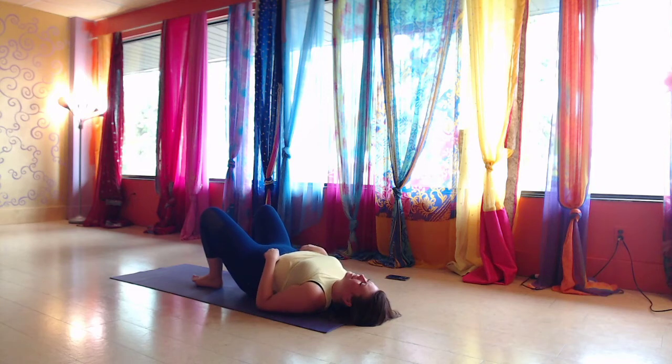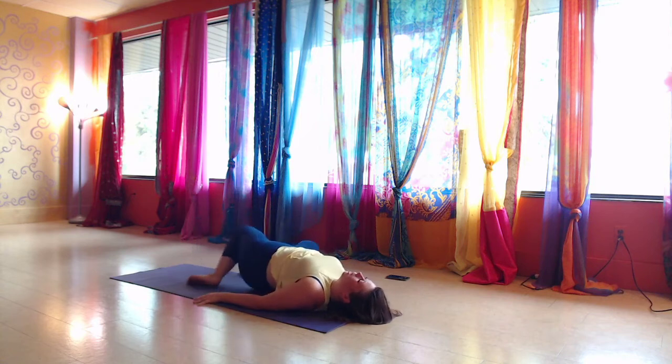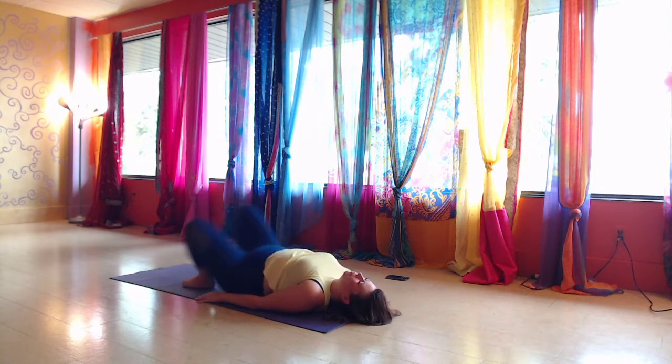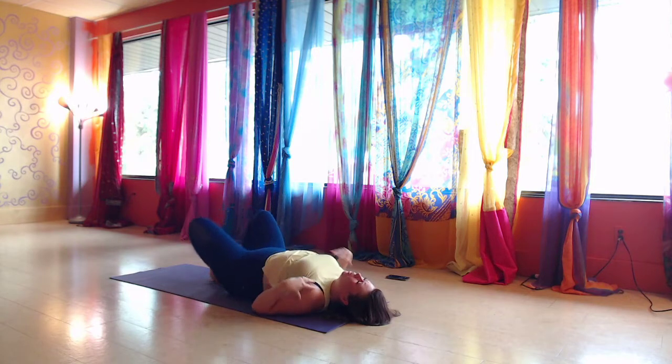Coming down nice and slow. Take a little windshield wiper, dropping knees from side to side. Beautiful. Finding your stillness. Excellent. Walk the heels nice and close together. Maybe feeling the edges of the feet touch. Let the knees fall open.